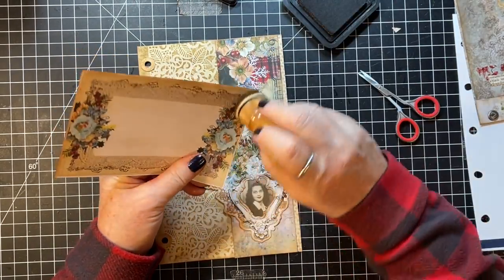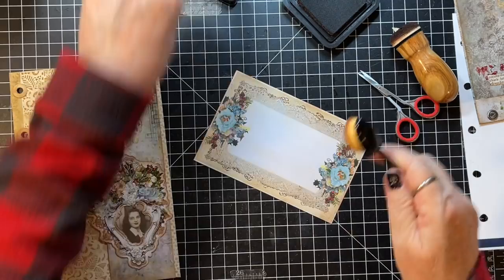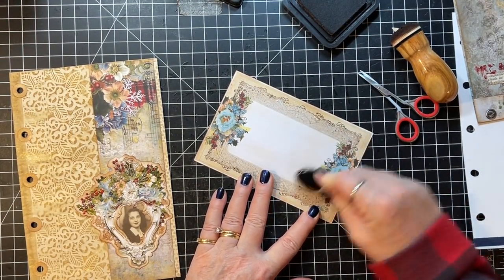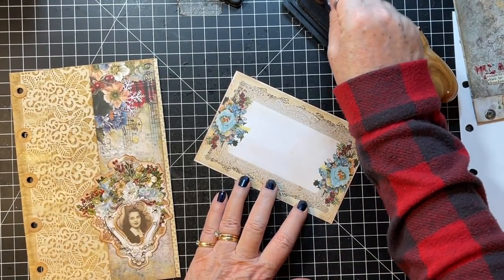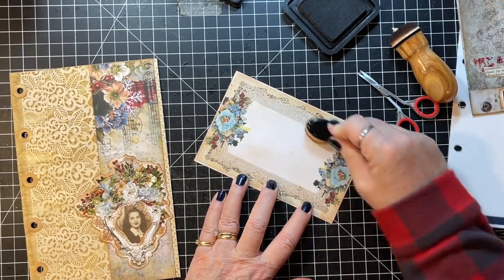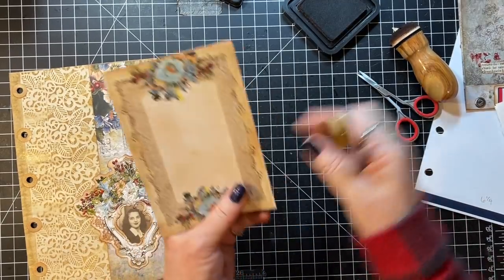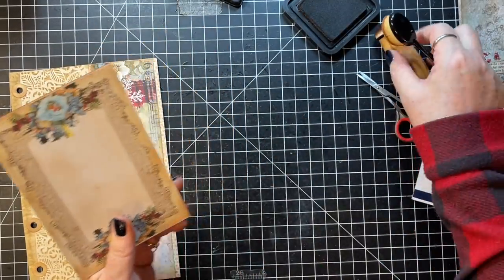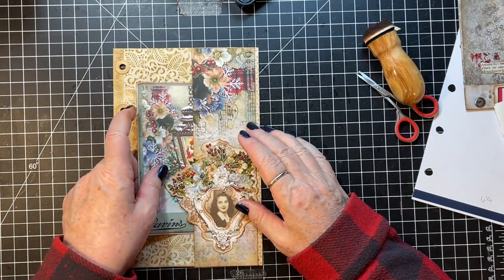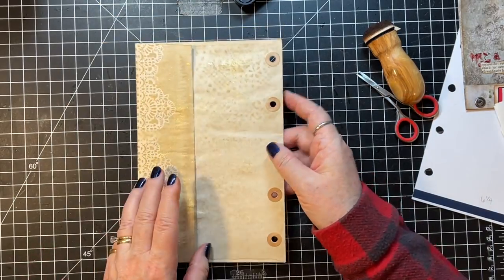I think I will grab the ink brush and do just a little. That's better. Okay. At least we have this side done. Yeah. How cute is that? Okay. Yay. I like that.